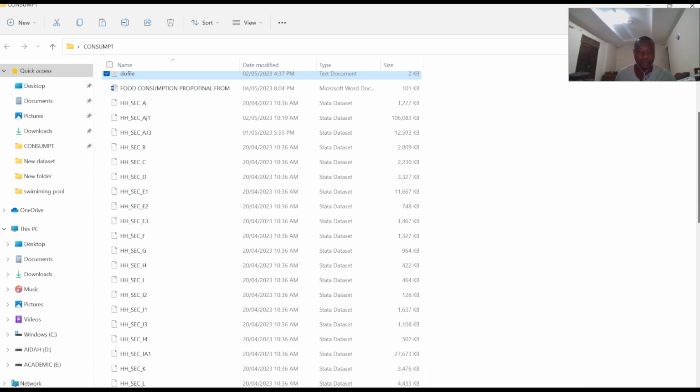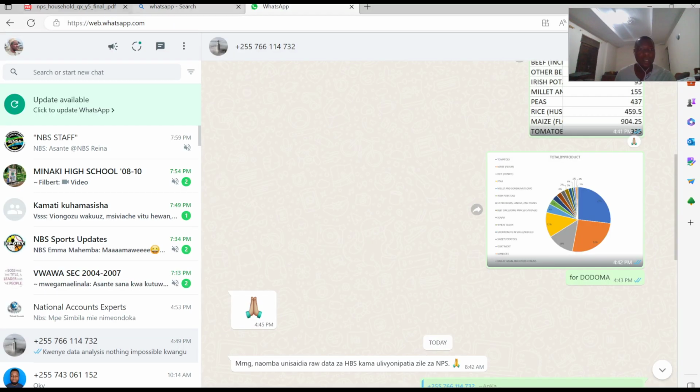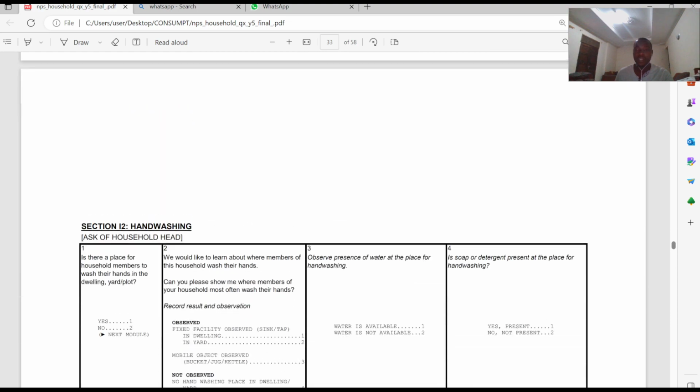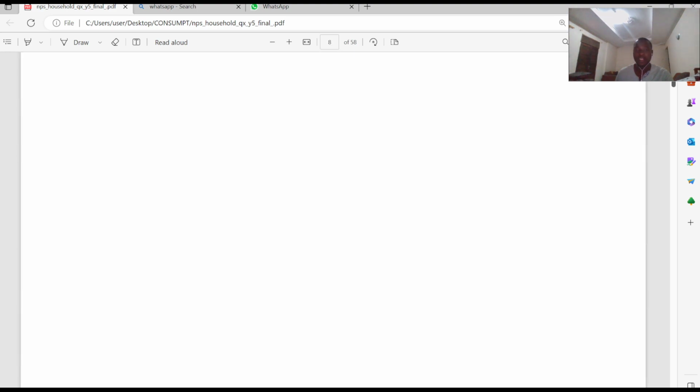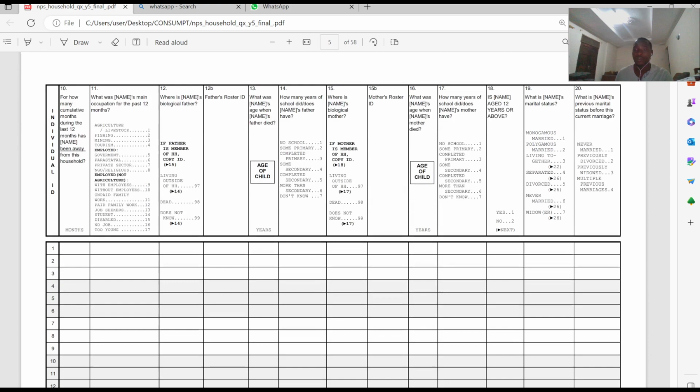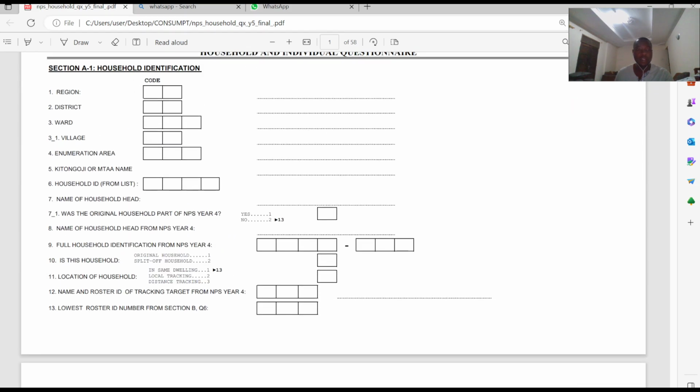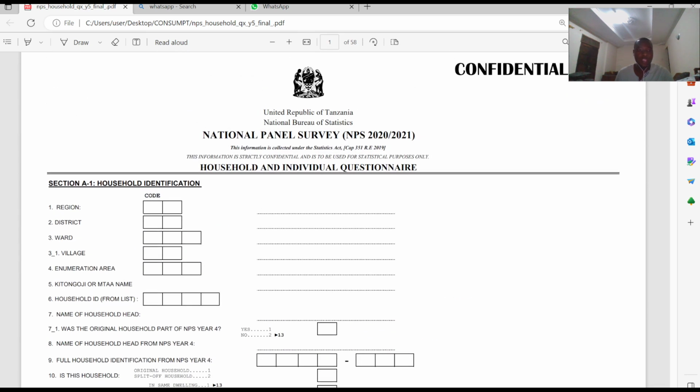As you can see from our questionnaire here, in section J there is all information related to food consumption over the past 1 week. So this section we're going to merge with section A, which comprises household identification.